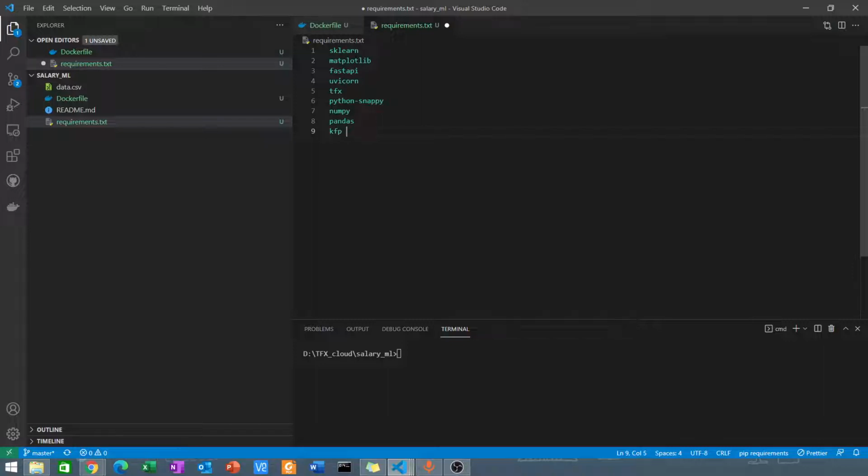So KFP is, I think, Kubeflow Pipelines. It's a library that is used to run Kubeflow pipelines. So for now, these are the libraries that we will need.